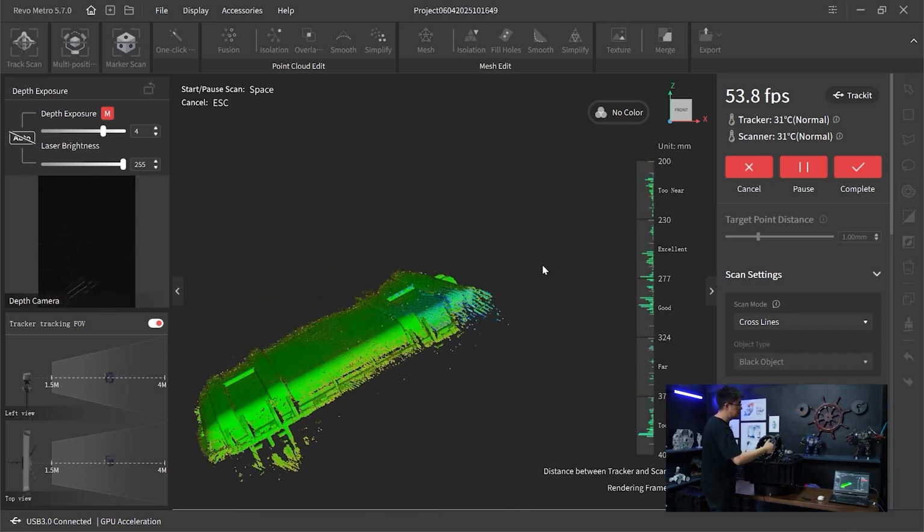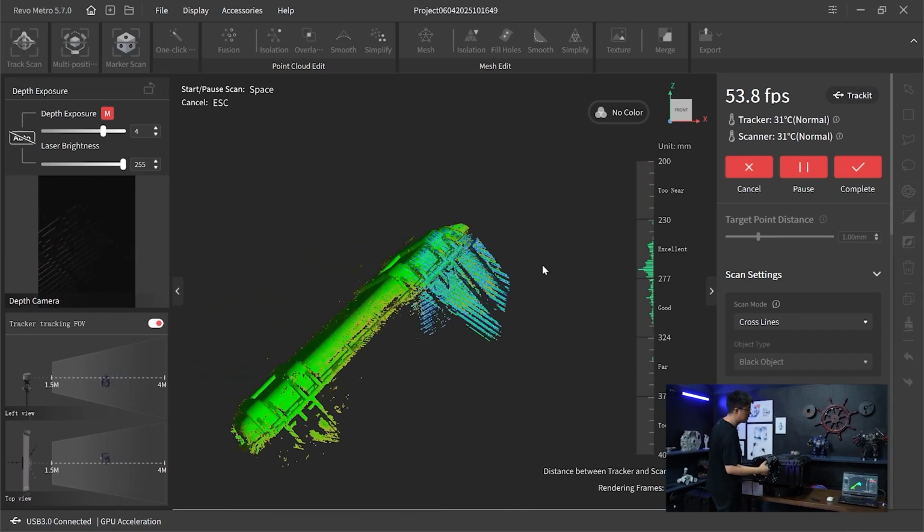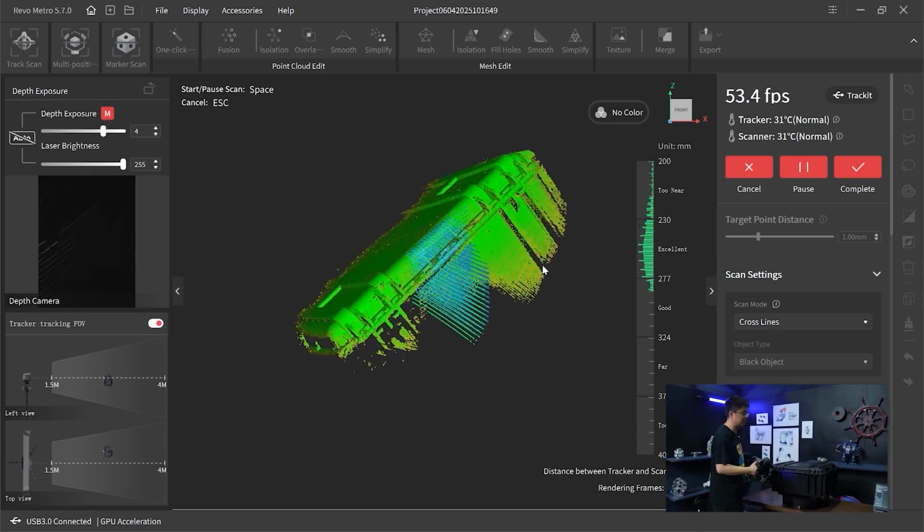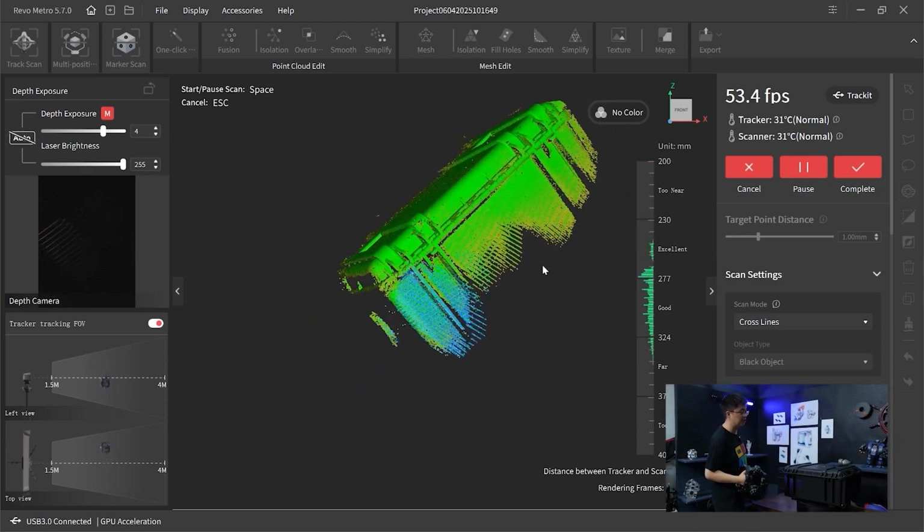As you can see, with the right settings, even when you are scanning a very dark object, the point cloud is generating very fast, no problem.